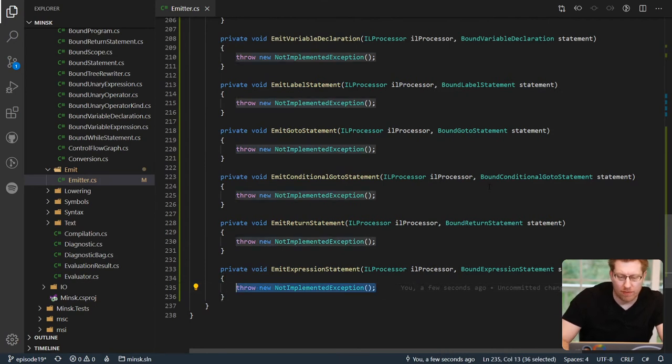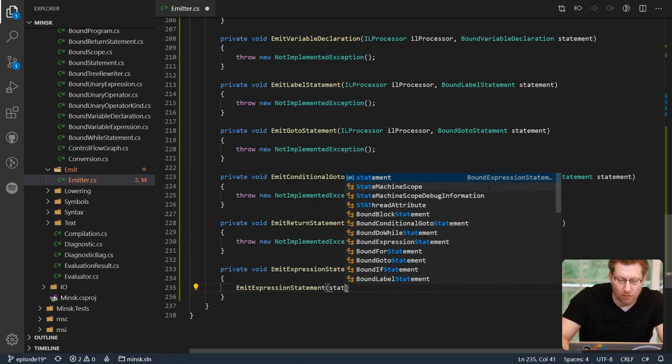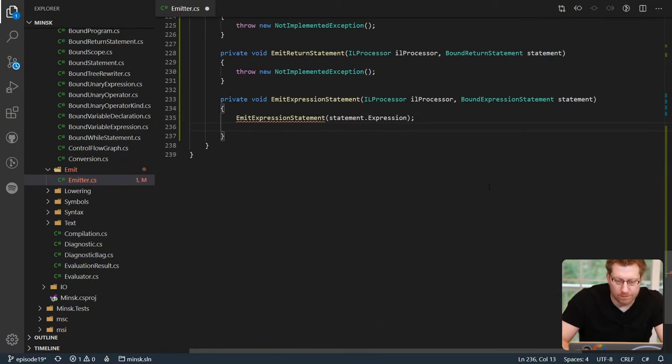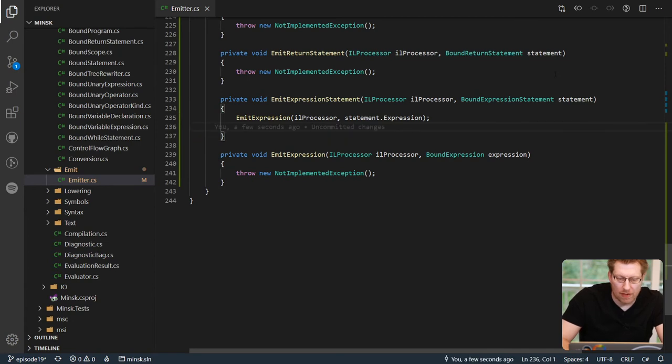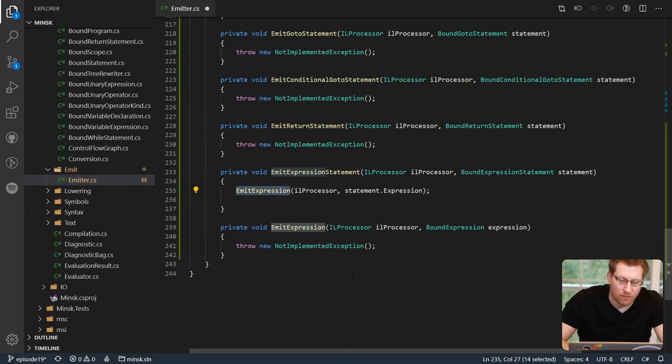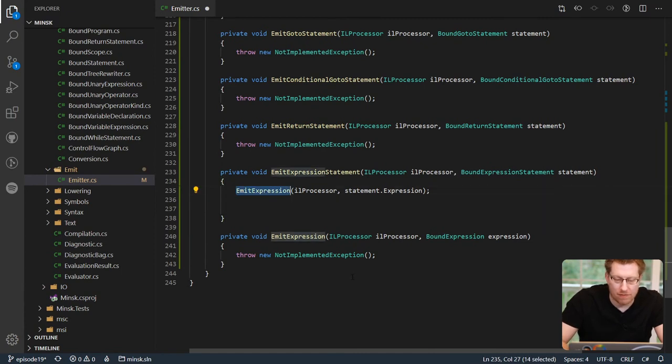So we can probably start doing the same thing here. We would say emit expression for statement expression. Then we need this guy, which now walks all the expressions. So as I said earlier, the way this will work is that emit expression will effectively now emit push and pop operations on the stack. So in IL, for an expression statement, because we basically drop the return value of the expression on the floor, we have to emit a pop statement. However, our expression statements don't always produce a value, right? If you call a function that doesn't have a return, like a void function, the expression type is void, in which case we must not emit a pop instruction because there's nothing to pop off the stack.